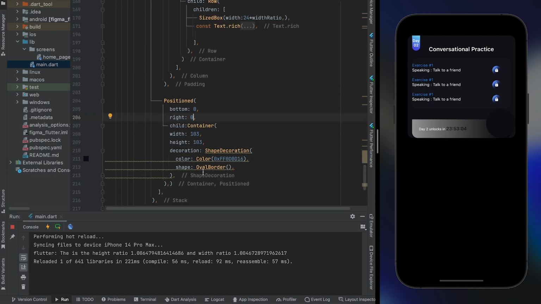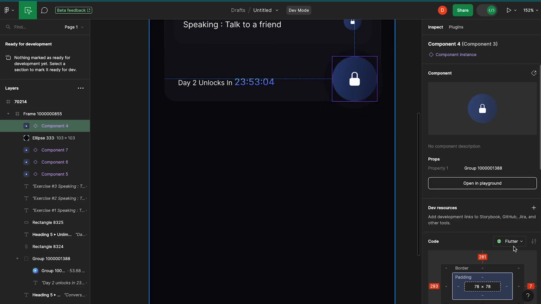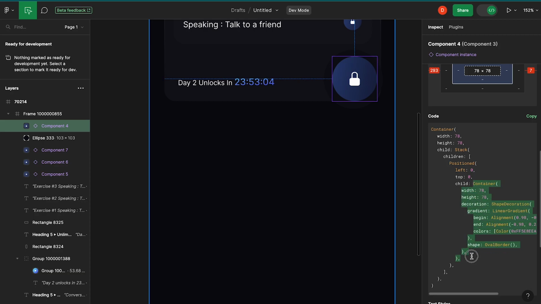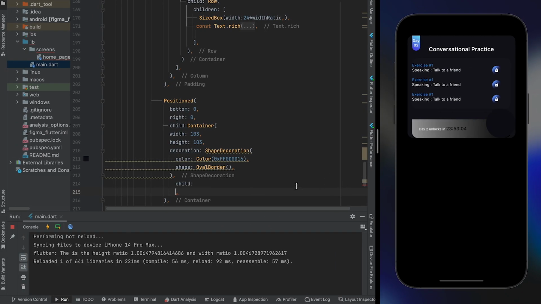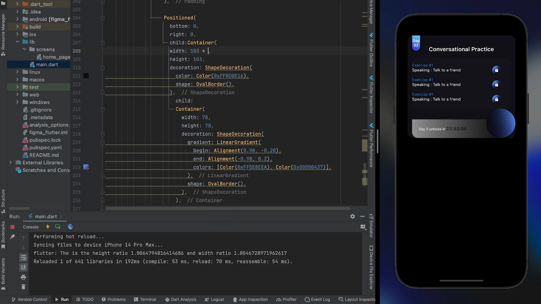And this is what we wanted, and inside this container we'll again copy the code of this internal container. Okay, looks good. Again, now we need to multiply these by width ratio, and over here also we'll just multiply by width ratio. Why am I doing this? Because we want it to be circular, and if we multiply by width and height ratio differently, it will not turn out to be circular.